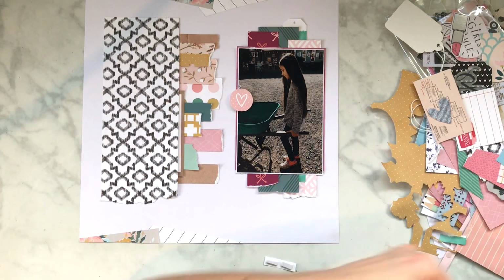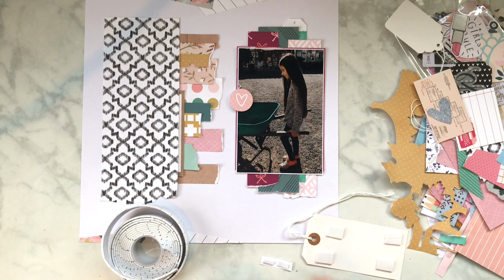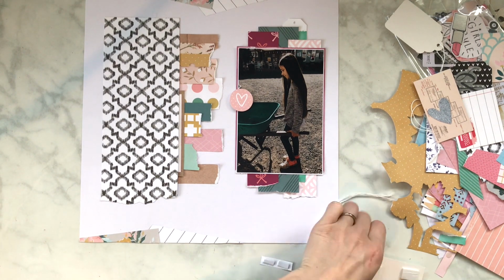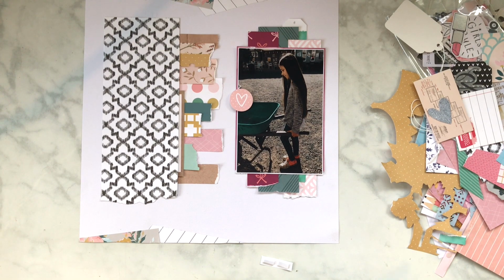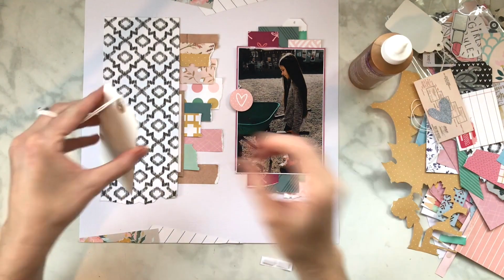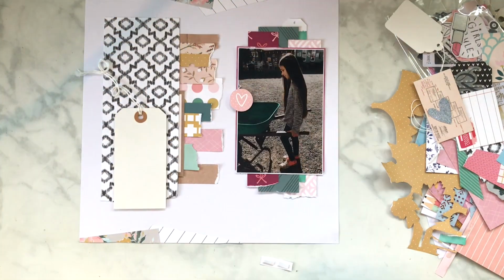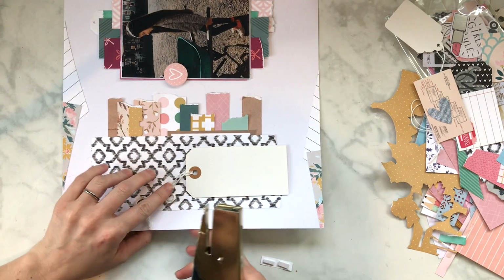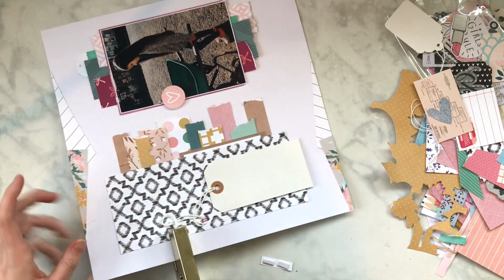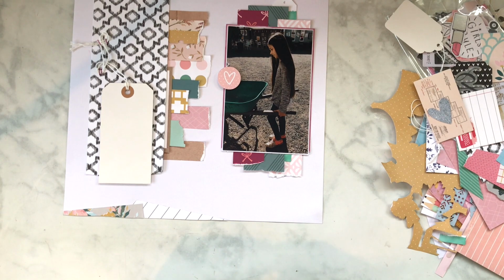So anyway, I found this tag. And this is one of the things that I've been doing on some of my layouts, mixing this cream and white. And normally, I don't know if I would necessarily do that. But I think because of the fall feel, well, it's not a fall feel, it is a fall layout, but with all the fall colors, I felt like it really worked using that really off-white tag. And so it'll help me bring in some more elements that also have that off-white color. I mean, the Felicity Jane papers that are on there, the One Canoe 2 paper that's on there, they all are white based instead of cream based.